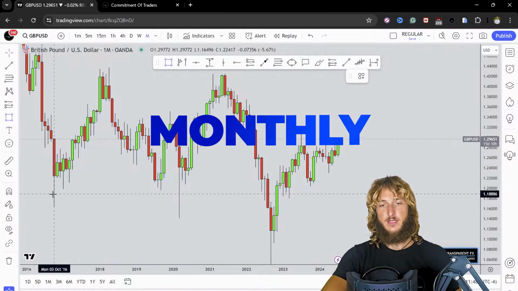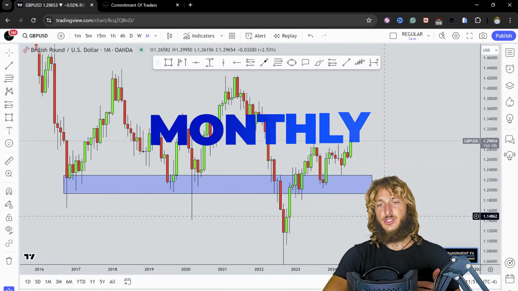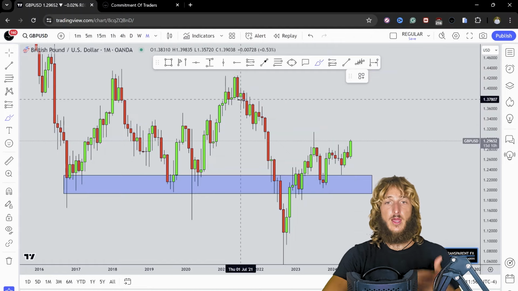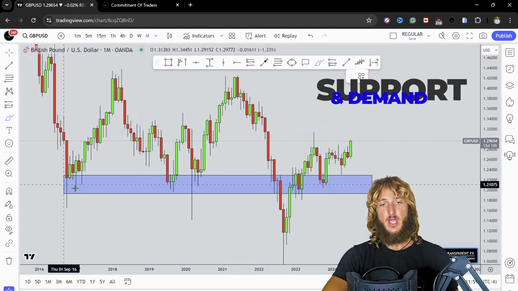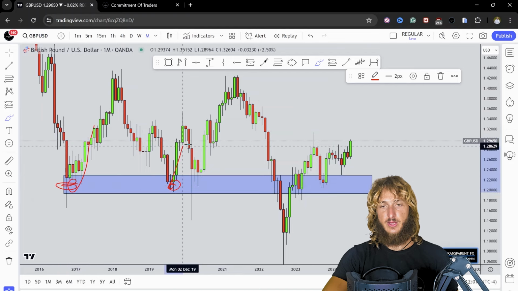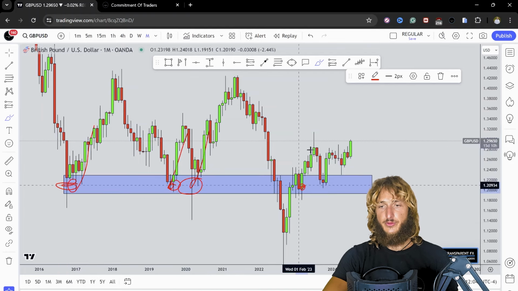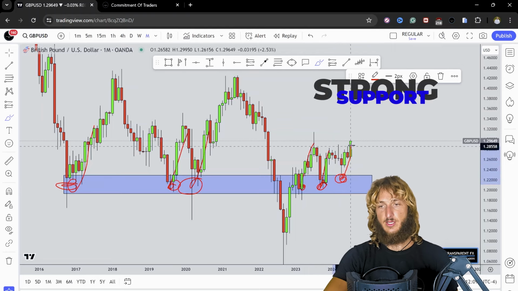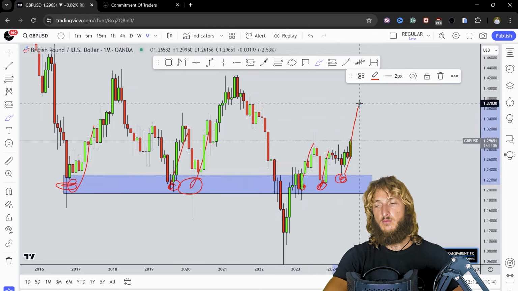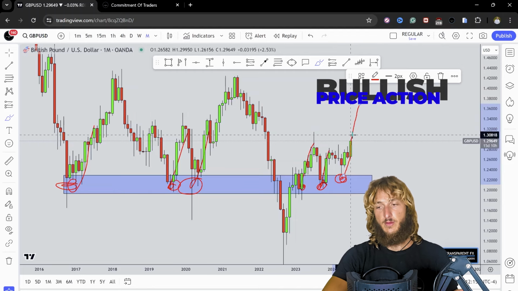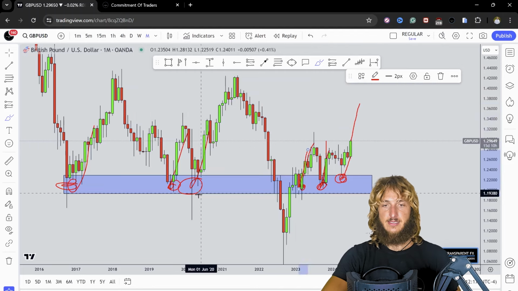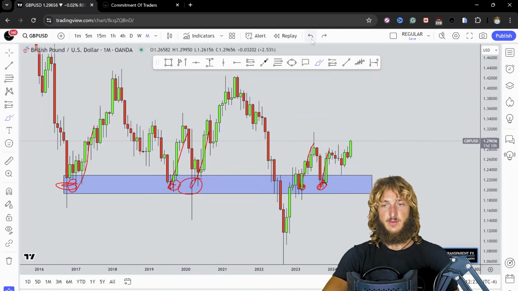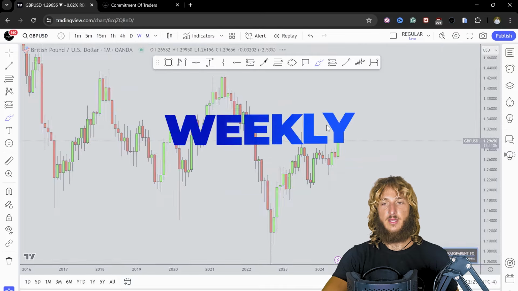Starting here from the monthly time frame, what we can see is that we have a market which at the moment is testing and rejecting to the upside a quite strong historical monthly support and demand area. From here, in fact, all these previous rejections to the upside have been created. And what we can notice at the moment is that the market is testing here this exact same level, has already started rejecting it to the upside. So in a situation like this, more bullish price action could be expected away from this area, as already happened in the past every time that the market was testing this exact same zone. So let's keep that in mind and move down on the weekly time frame.